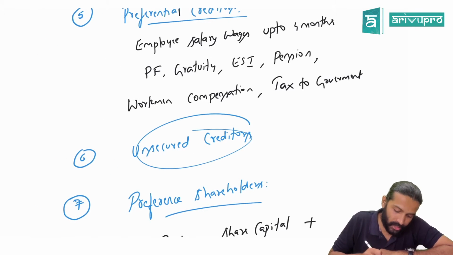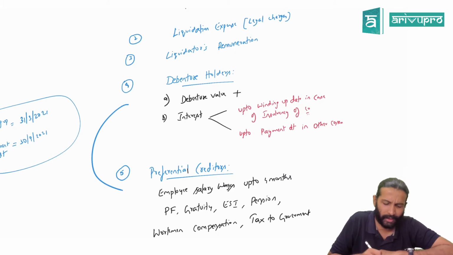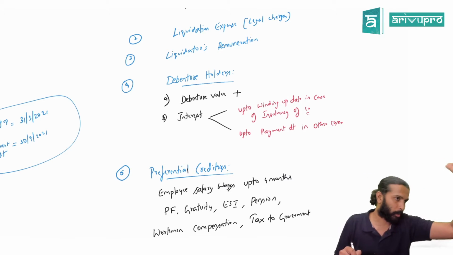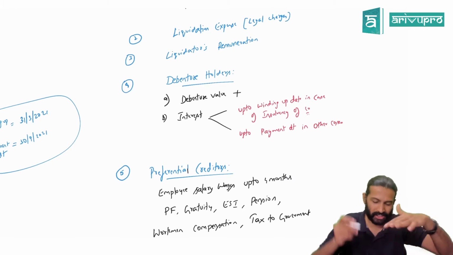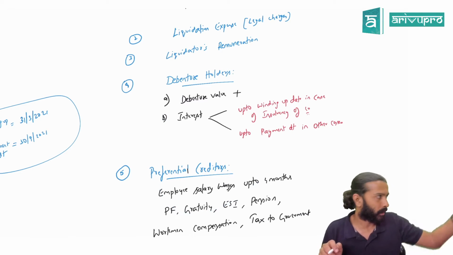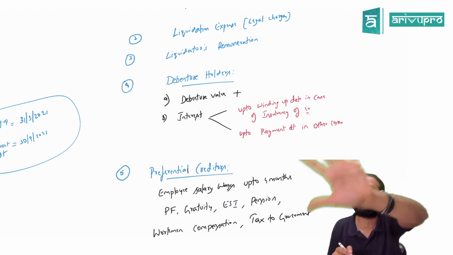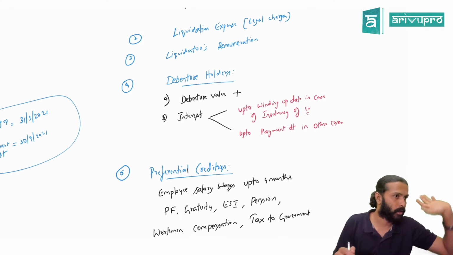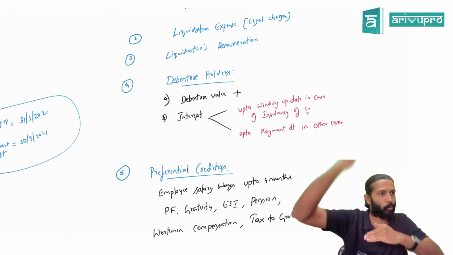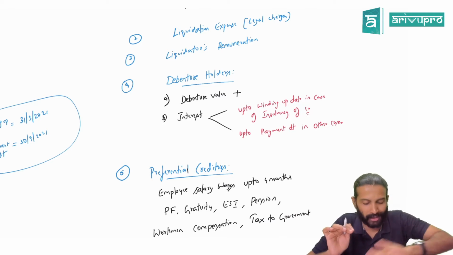Then you pay somebody known as unsecured creditors. Or in reality, actually, first the preferential shareholders will be paid and then only debenture holders will be paid. Actually, is it okay? But our study material is following this order, hence I'm just following that only. These two orders might get changed. We'll see how it can get changed in terms of problems. So 4 may become 5, 5 may become 4. That could get changed. We will see when we come to the problem. For the time being, I'll maintain this order.